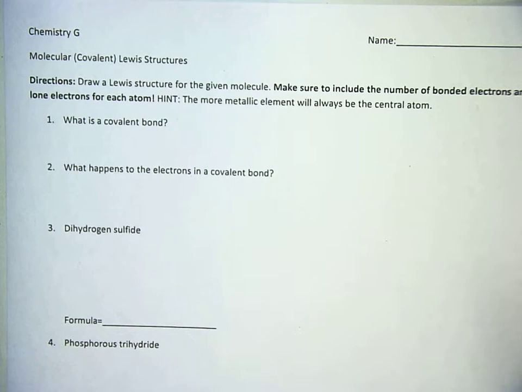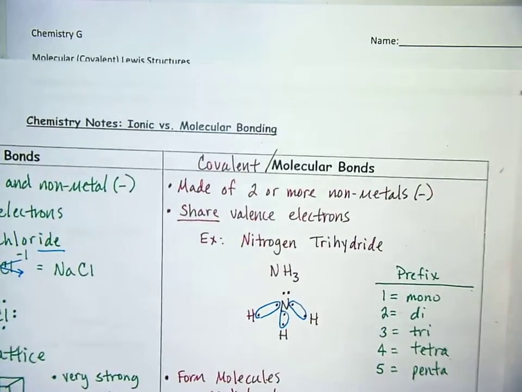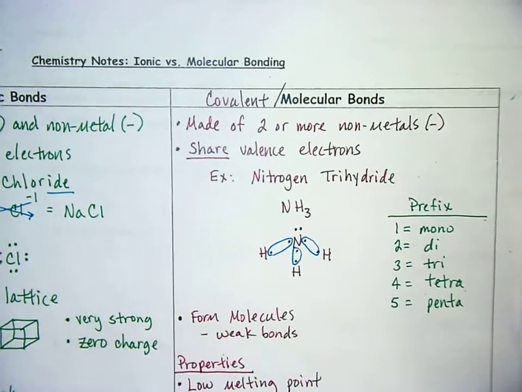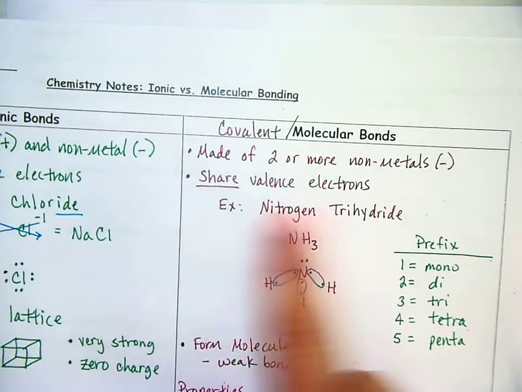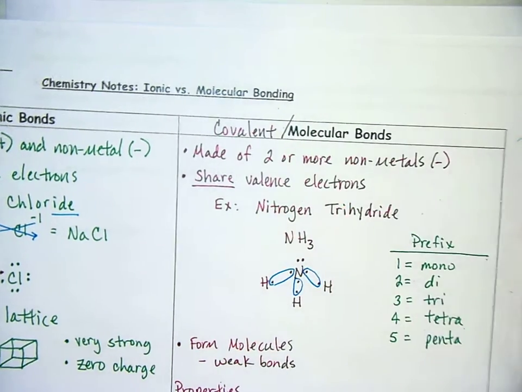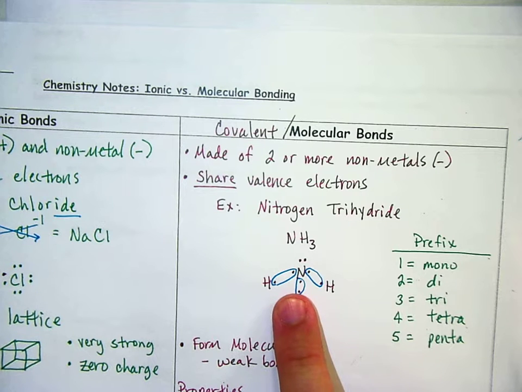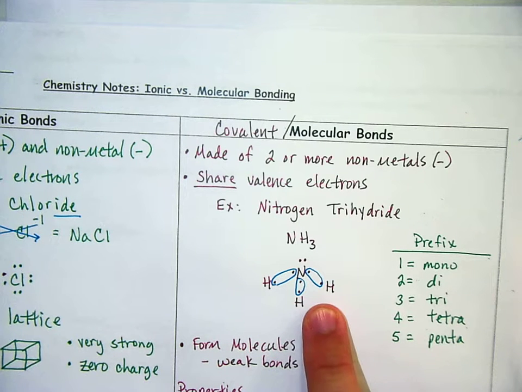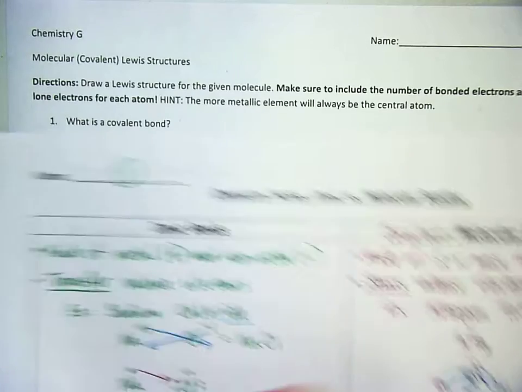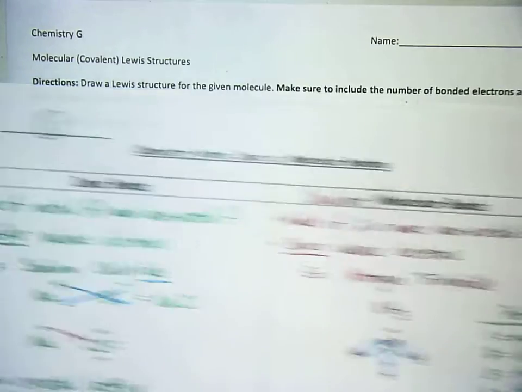Also, what you have out is our notes. So we have these combined notes. This version may be slightly different than the one we did in class, but the main thing is that it tells us covalent bonds are made up of two or more nonmetals, and they share valence electrons. So the difference is when we draw these structures, we're circling where the pairs of electrons are being shared to achieve that octet rule, where that's different from the transfer of electrons where we're drawing arrows showing the transfer.